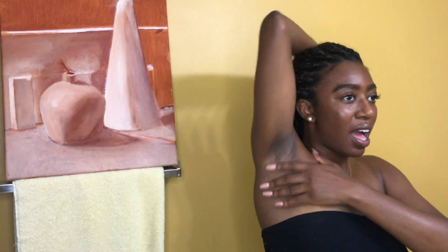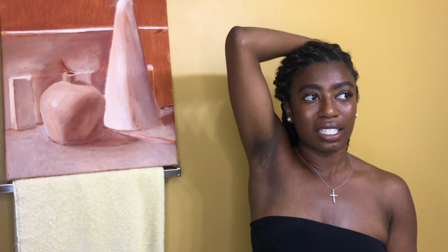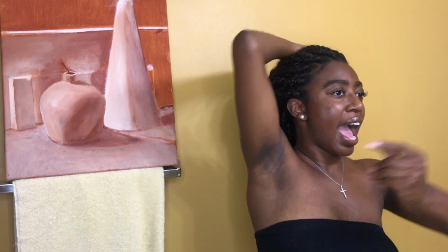Some of the people that had done the at-home wax said to put essential oils on your arms or wherever you wax. So because I don't really feel any sensitivity, I'm just gonna apply some light coconut oil, because I don't want to sweat coconut oil, but just a little bit, and that's really it. I actually really want to just apply my deodorant, but I feel like that's not a good idea, so I'm gonna wait to do that. This is after. Armpits are completely hair-free, literally. I want to get super close so y'all can see that my armpits literally are hairless.